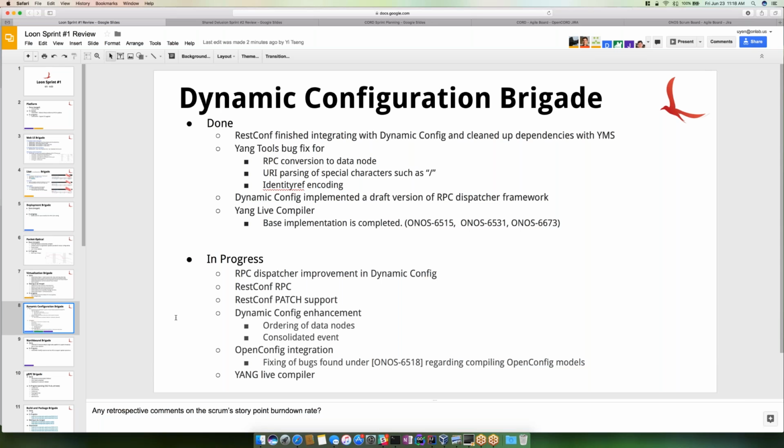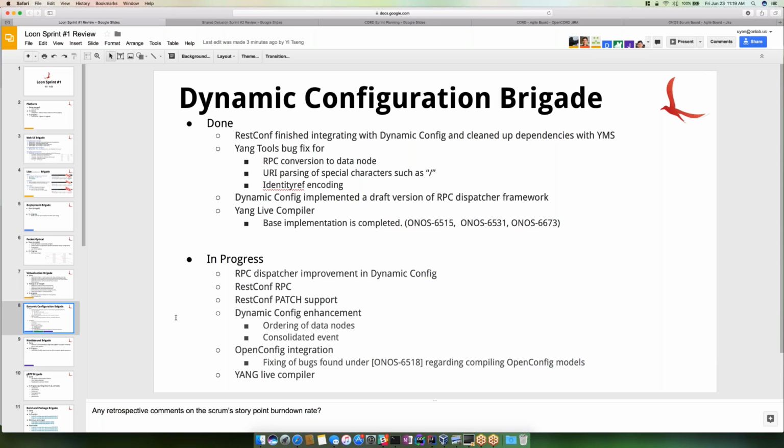There are also a bunch of bug fixes from the Yang compiler and Yang runtime. For example, we have made the fix for RPC conversion to data nodes that was found during some of our demos. And also a URI parsing fix to deal with special characters in URI, such as the backslash. And also identity ref encoding.